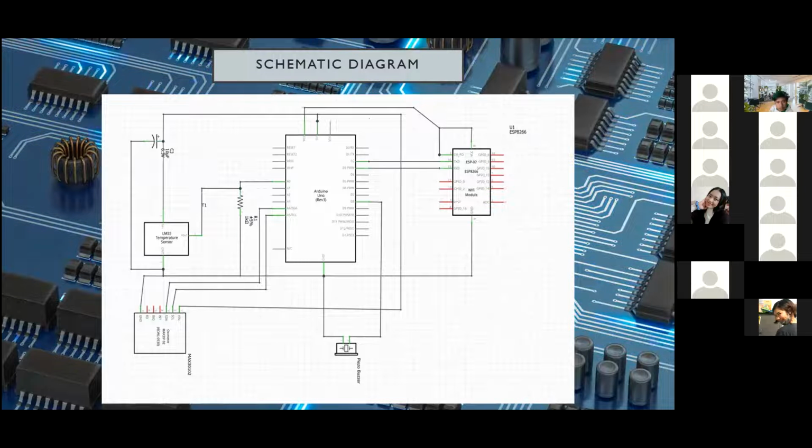It is an open source Internet of Things application and API to store and retrieve data from things using the HTTP protocol over the internet or via a local area network. So it is an IoT analytics platform service that allows you to aggregate, visualize, and analyze live data streams in the cloud. Ito po yung server namin where the data are being uploaded and where we can also visualize, kung saan namin pwedeng makita yung mga data na na-upload po.